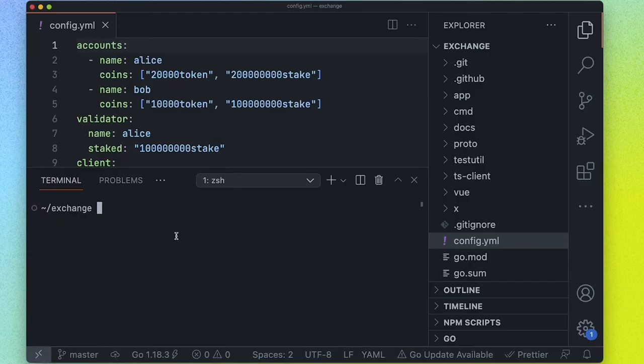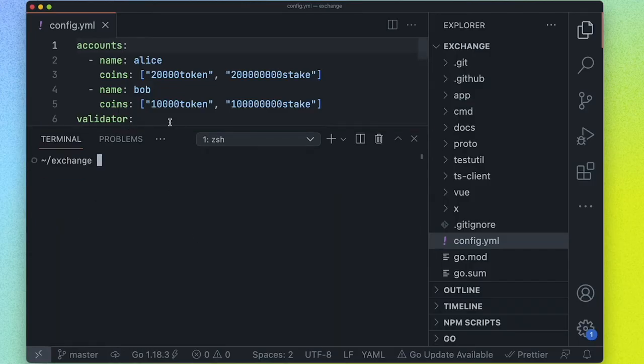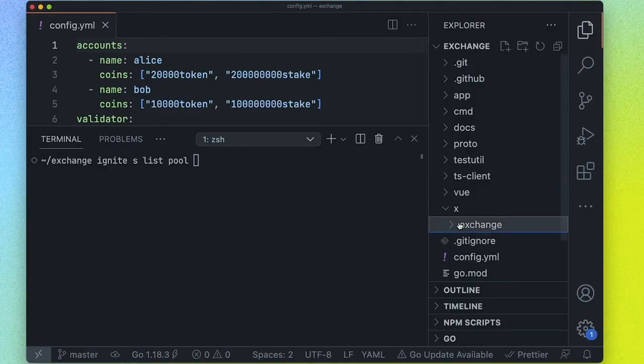What we want is, let's say you want to add a feature to it, so Ignite scaffold list of pools. So if it's an exchange, it might have liquidity pools, right? Or even before this, you have an exchange module, but let's say you realized you wanted your module to be IBC compatible, and some logic will be in the exchange module, but you also want a DEX module, so you can do that. Ignite scaffold module DEX, and with a flag, IBC.